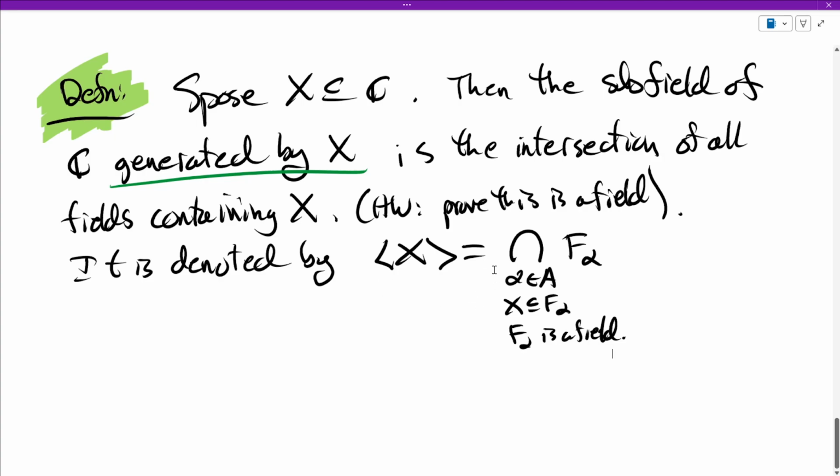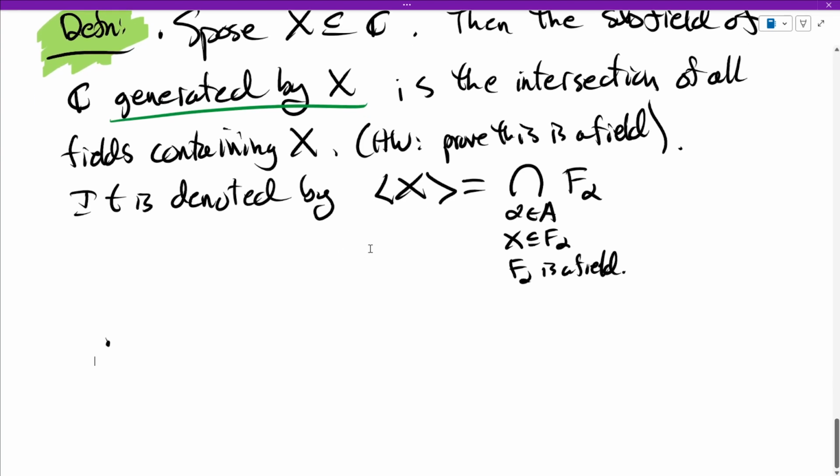All right, that is nasty. That is not something that we want to compute with necessarily. This is something that is helpful for proving facts, not necessarily helpful for computation. Nevertheless, it is in fact a field, and this is the definition of the subfield of C generated by X. What this definition tries to accomplish is what should be the subfield generated by X? Well, it should somehow be the smallest field out there that contains X. And it turns out that this is the right definition. There's an alternate definition that I'll give you in a second. So that's the first part of our definition.